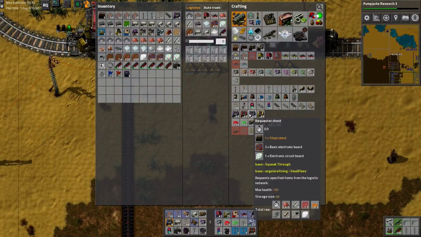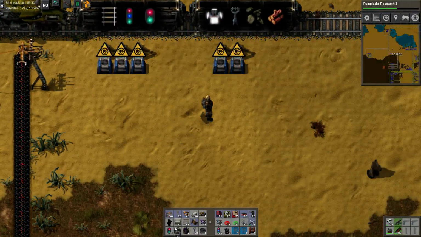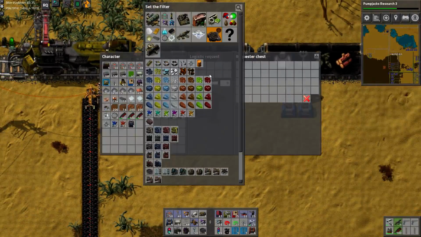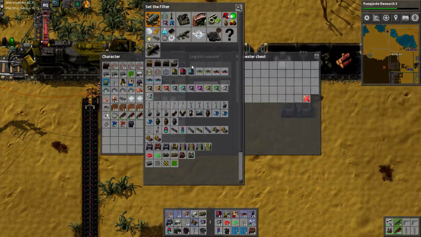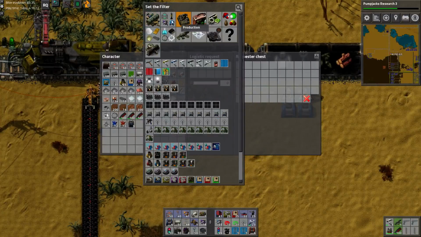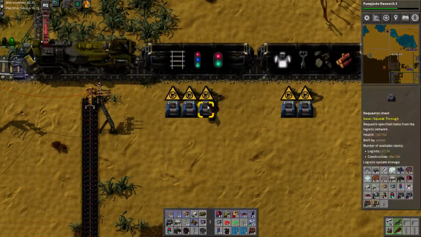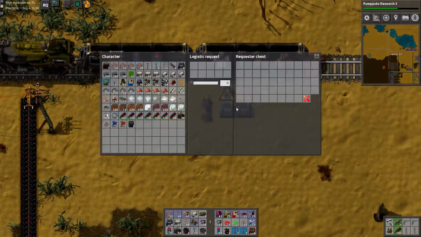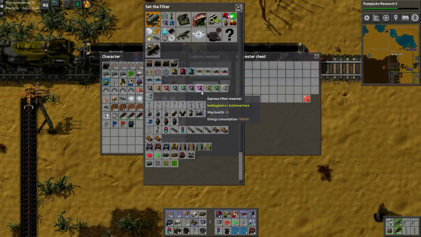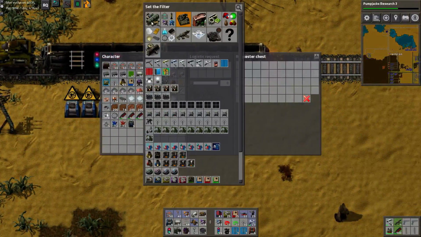Any of those? I do. Okay, so you're going to request rail. You're going to request, I don't actually have to do this in separate chests, but whatever. What else do I have in here? Oh yeah, signals. You're going to request rail signals. You're going to request chain rail signals. You're going to request lights. And you're going to request big electric poles.